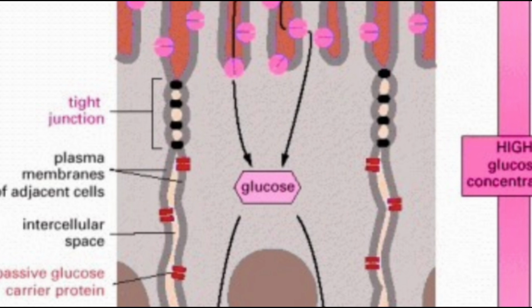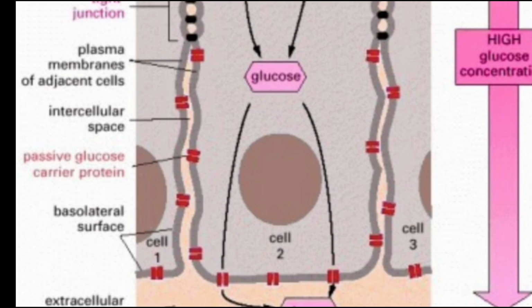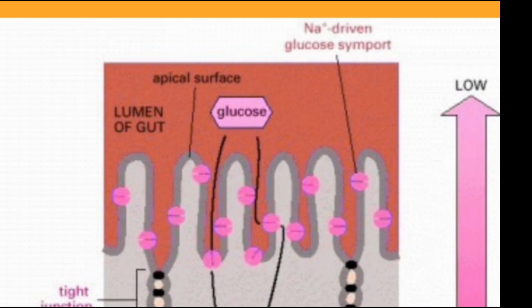So sodium enters the cell and is pumped out via the sodium potassium ATPase on the basolateral surface, and this maintains the sodium gradient required for the sodium glucose symporter to function. So glucose concentration, how is it? Lower glucose is present in the gut lumen, higher glucose inside the epithelial cell, and lower glucose in the blood until it is absorbed. So lumen to cell and cell to blood.